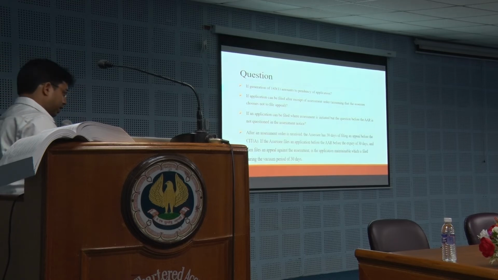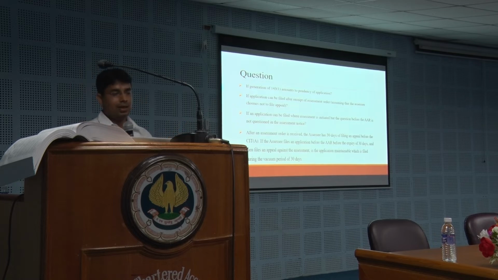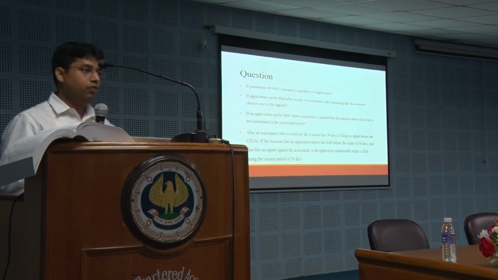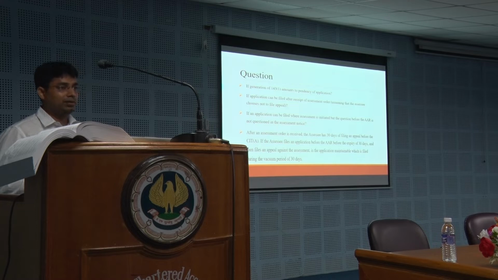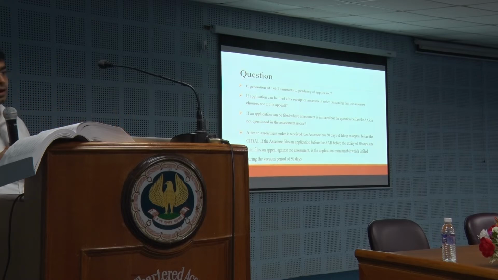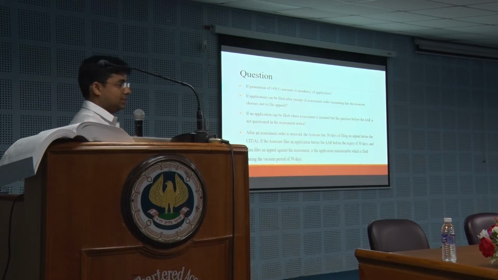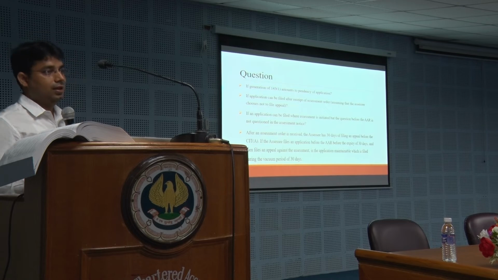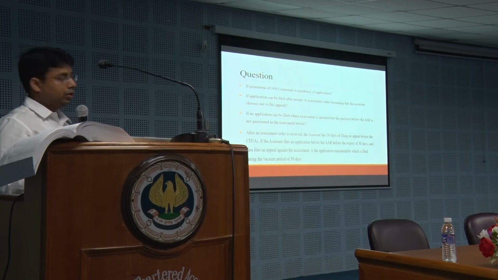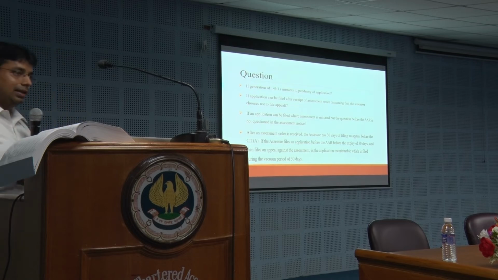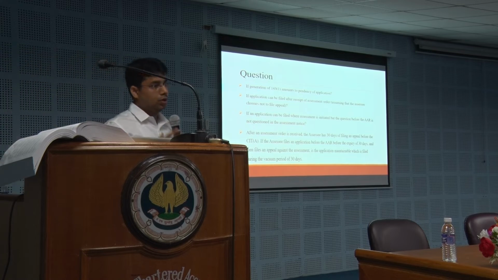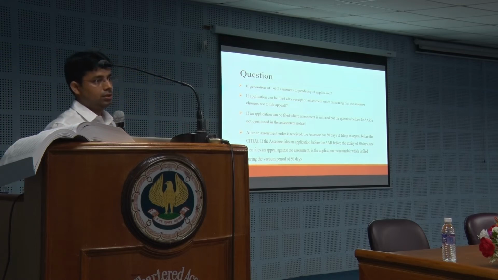This is again very tricky, similar to the question I asked. If the assessment order is passed and I want to file an appeal, I have 30 days time with me. In these 30 days, the matter is not pending with the AO, nor with CIT appeals, since I have not filed the appeal. In between, can I file an application before AR, and then subsequently file an appeal with CIT appeals? What you have to see is that on the date of filing the application, the matter should not be pending. Here there is no concrete answer. There can be debate. Most likely AR may not take it very positively, and they will say you are trying to approach two different forums for the same matter, which is certainly not allowed.